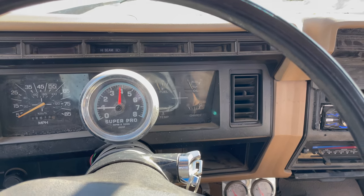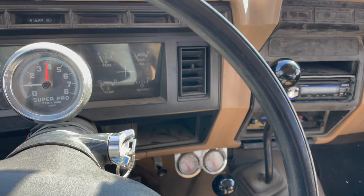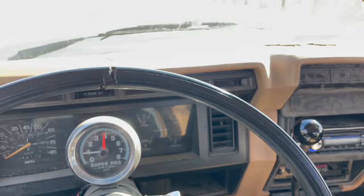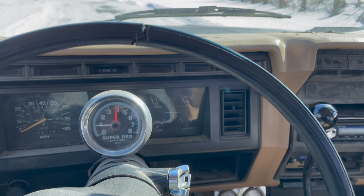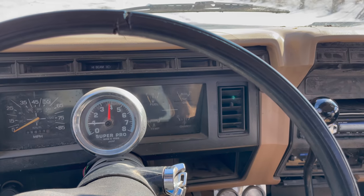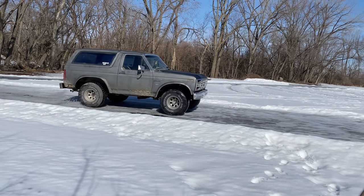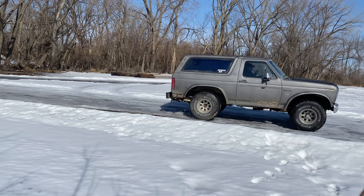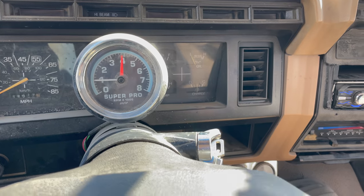While I wait for others to get here, I want to test and see if the four-wheel drive even works in this truck. I'm gonna do a burnout here in the snow in two-wheel drive first, and then see if it's different when I put in four-wheel drive. I have a feeling that maybe only one of my tires was spinning.